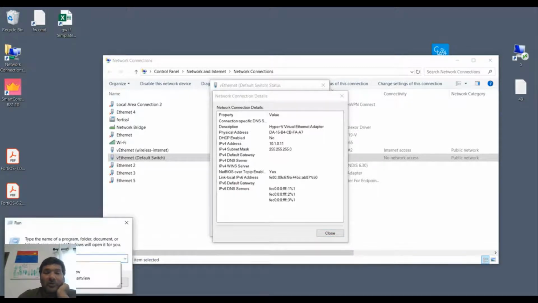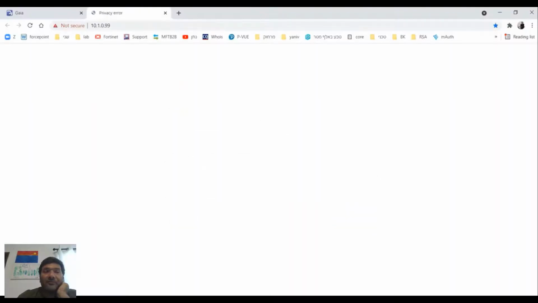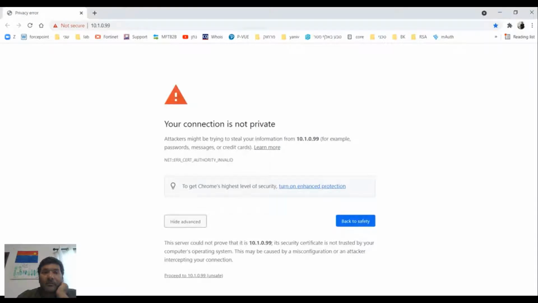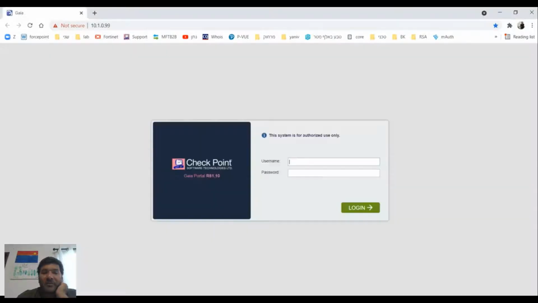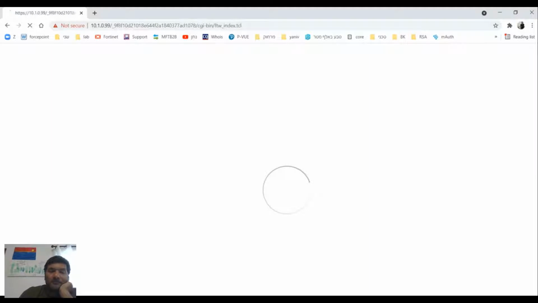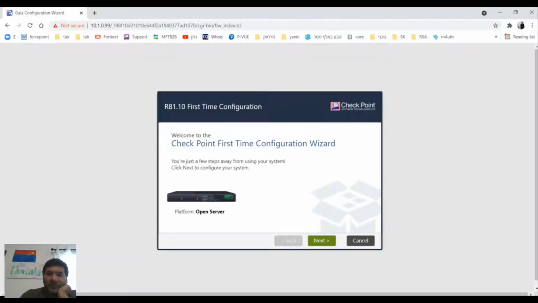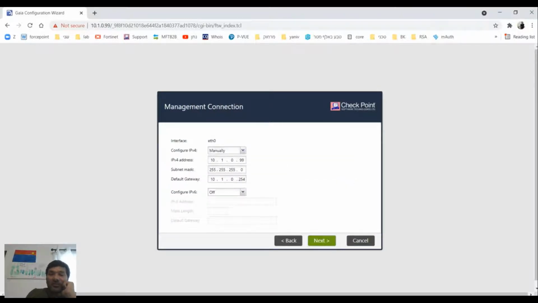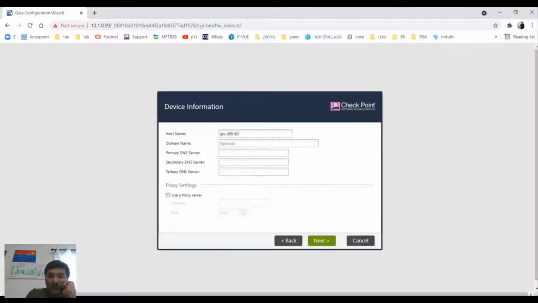And now we will browse to the first time wizard on the gateway. Continue, admin and password for the Gaia. First time wizard. This time we will uncheck the management. I will give it a name.